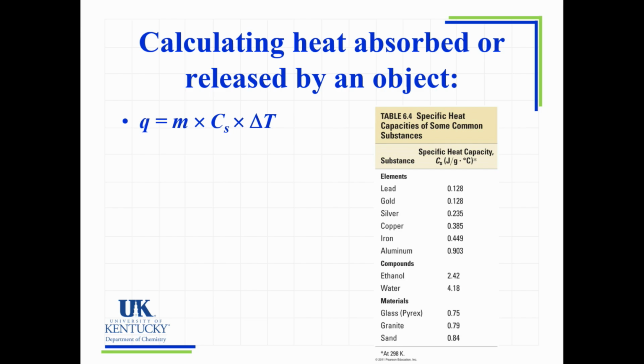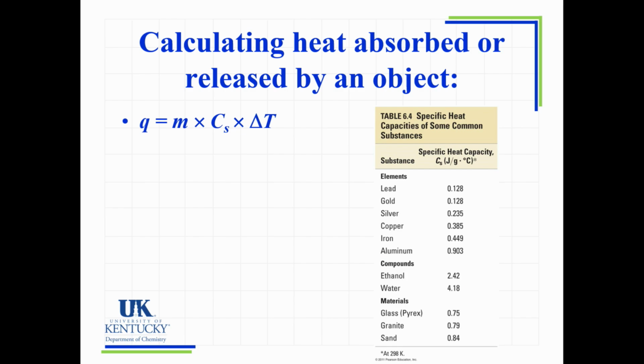Now over on the right-hand side, there is a table from the textbook that gives the specific heat capacity of several different things. And you'll notice that it really changes from one to another. Up there we see lead at 0.128. It takes a tiny amount of thermal energy to raise 1 gram of lead by 1 degree Celsius. If I go and look at water, it's a pretty high heat capacity object. It takes 4.18 joules to raise a gram of water by 1 degree Celsius. We'll use that water one quite often. You'll get familiar with that 4.18 value.